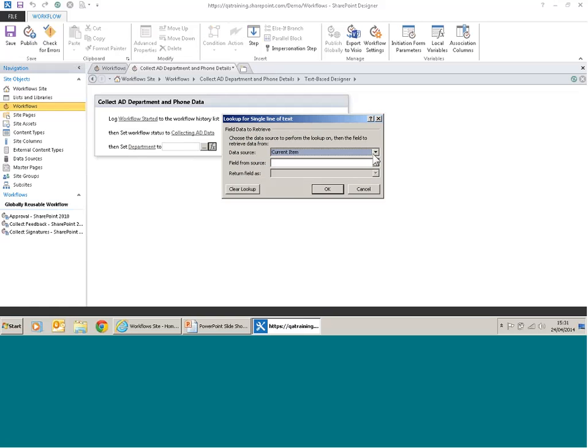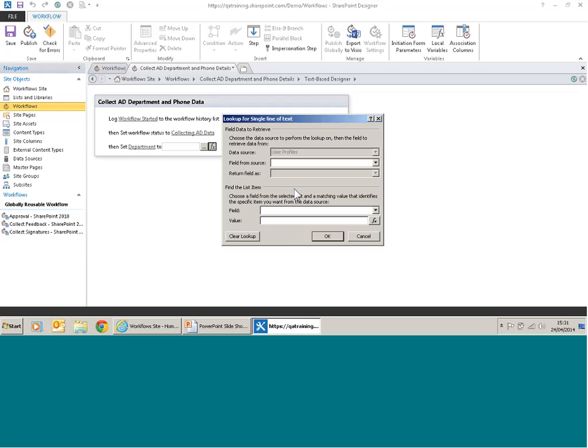Now, in this data source list, I have a number of areas I can get information from, which include task history list, the particular item I'm working on, and various other features. Within the bottom of this list is something called user profiles. When I pick user profiles, it will allow me to pick up pretty much any set of information about a particular user. So my birthday, department, email, fax, first name, last name, hire date, you name it. There's all sorts of information about users in that list.